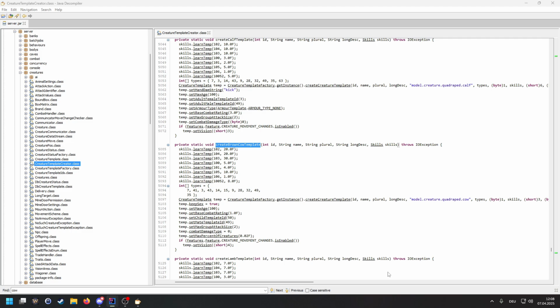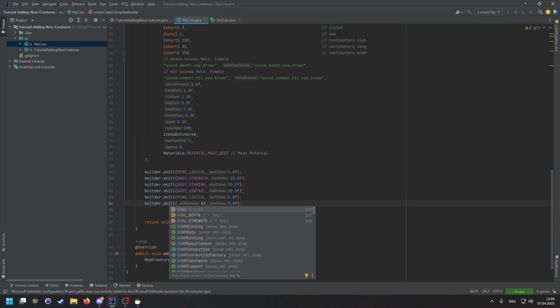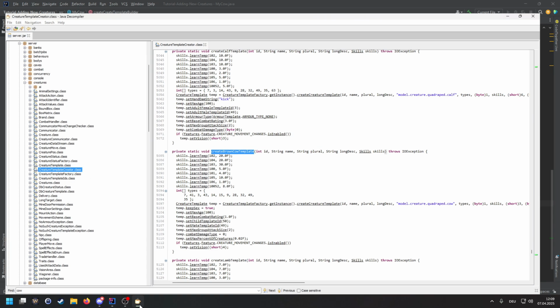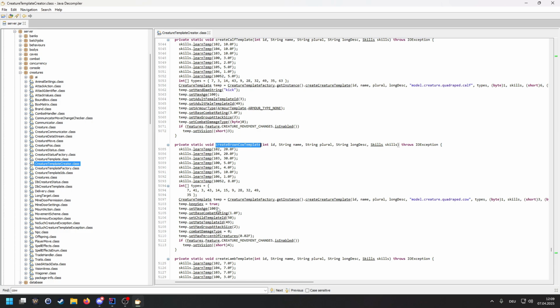soul strength. Soul strength and soul depth is 106, right? So, I mean, of course, you could just copy from the template and put 105 in here. That is totally fine, but you see, with the skill list, you will later still know what the skill is. So soul strength. So how much soul strength does the cow have? 10. So its soul is stronger than its smart. And soul depth, that was 1. Sad.